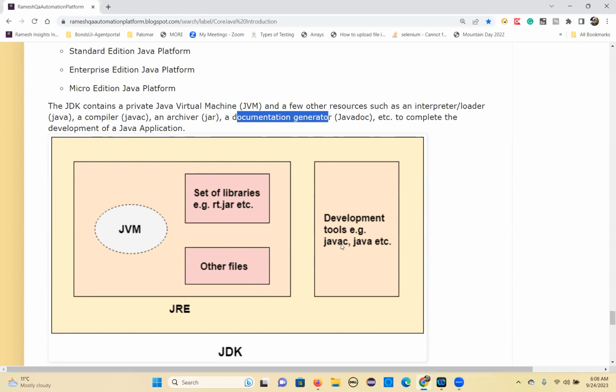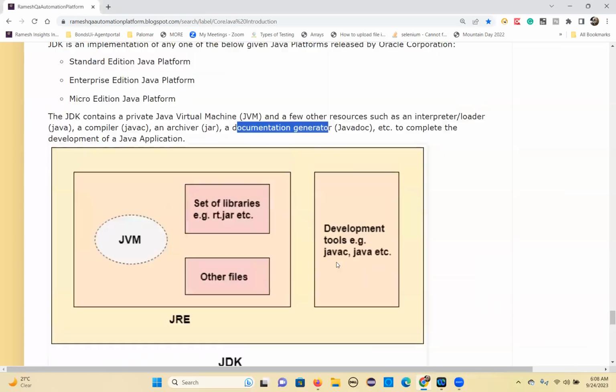Javac, I already told you, is a compiler, right? And java is for executing your program. So you will use these, and these are the different tools we have. Everything is combined in the JDK. That's why in Java 11 you will see only JDK, and in Java 8 they were showing JDK and JRE separately. There is no point in showing them separately, so they packaged everything and show only JDK from 11. That's the change version by version.